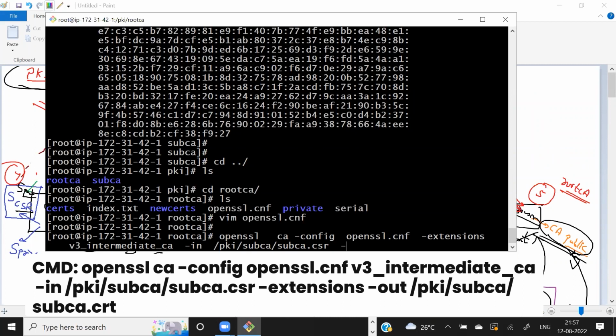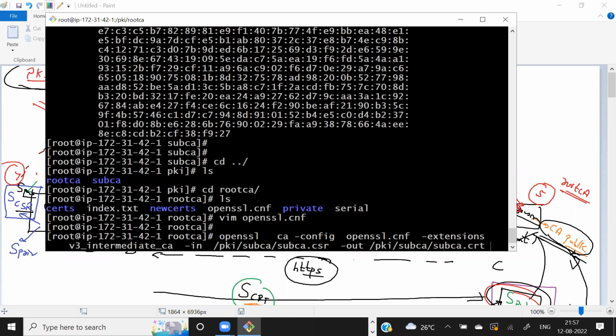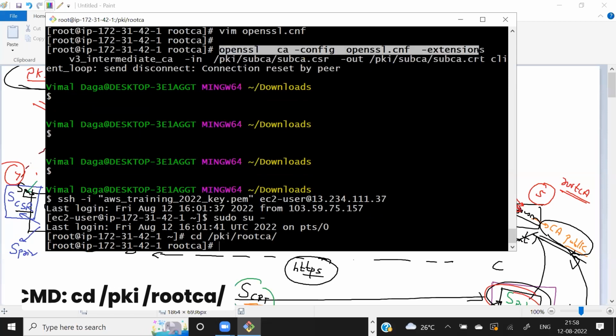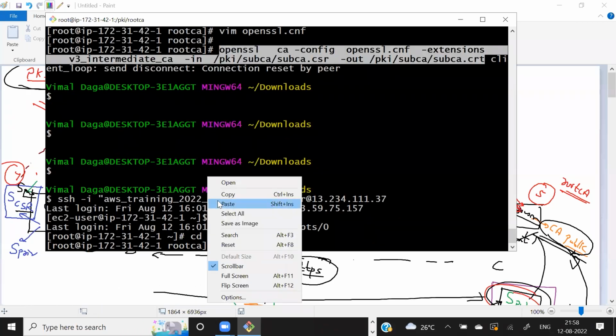This certificate I am taking as input, and the output will be the signature, the final sign. So again, I'm keeping it in the same folder PK as sub-CA. After signing the CSR, I'm copying the certificate in the same location with the name CRT. Let me go to my root CA folder, and let me copy this command till here and test.